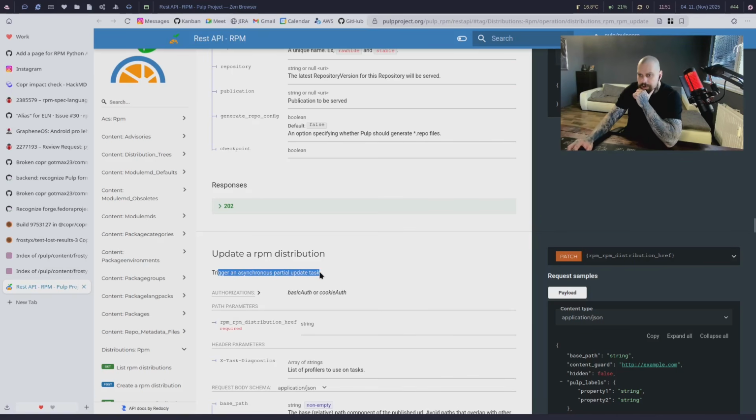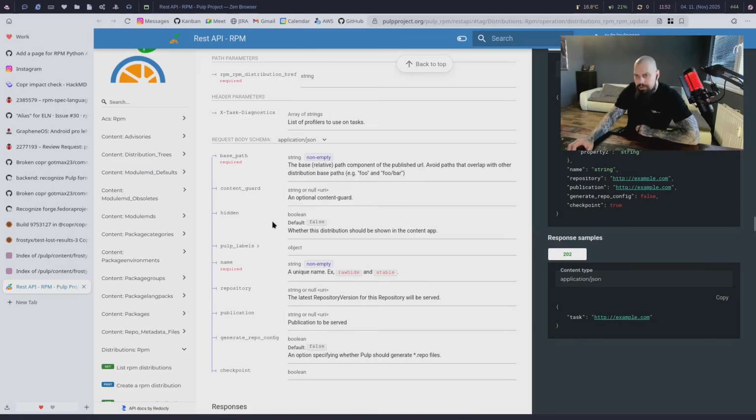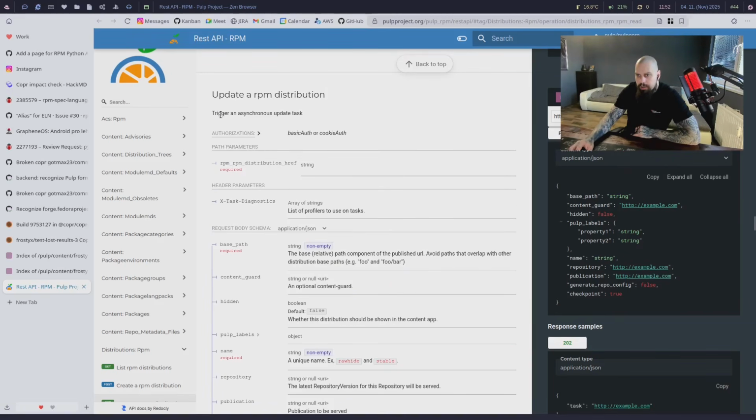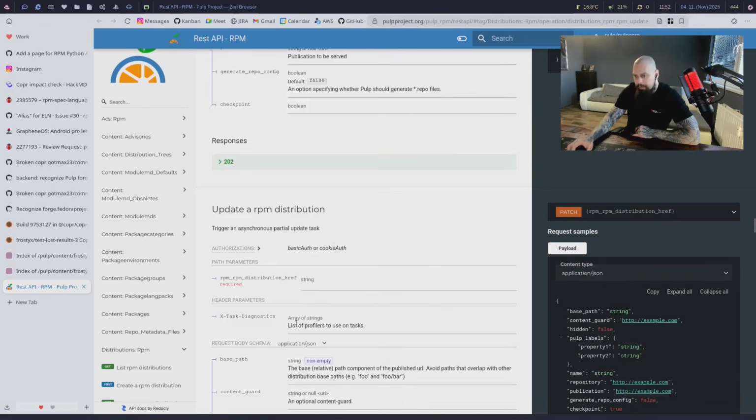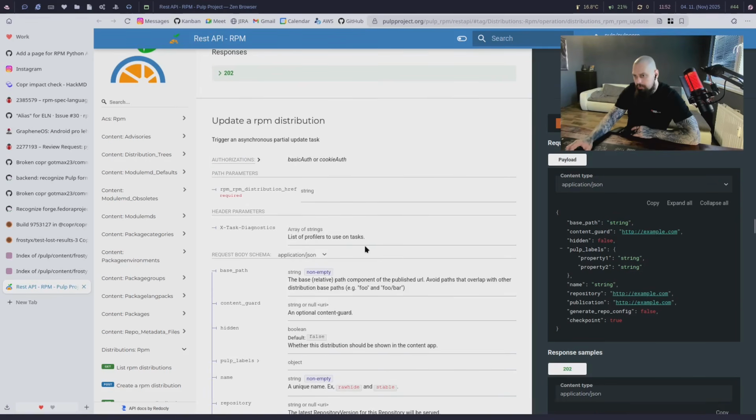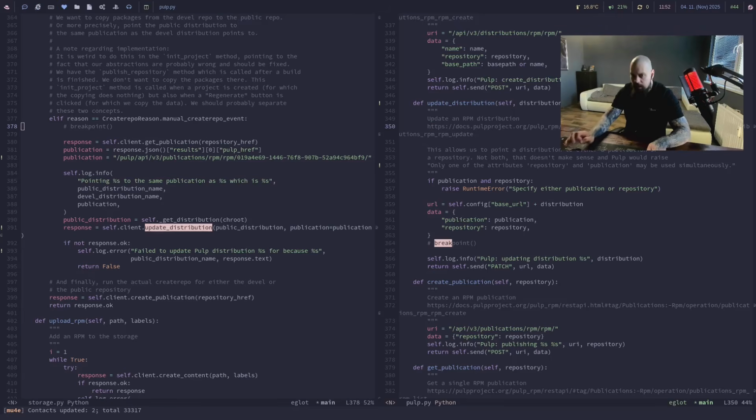Trigger an asynchronous partial update task. Okay, so patch is partial. RPM distribution href. So that's a part of the path.